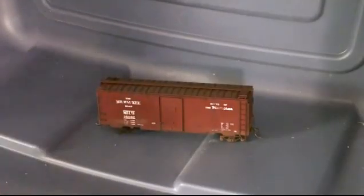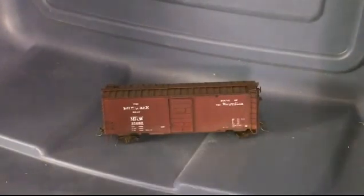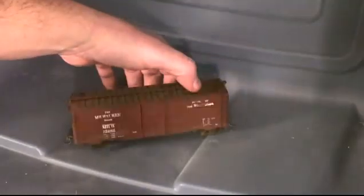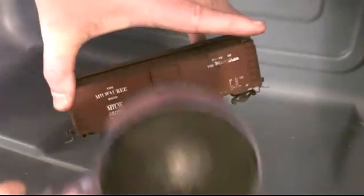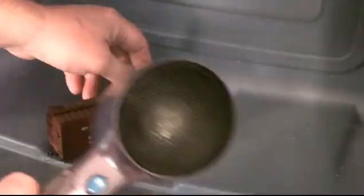Now for the car itself. Quick short bursts, shaking the can. That one shot I got the side and the roof. I'll do the other side, I'll do the ends, and then I'll do the bottom. Don't overload the model with tons of spray matte. Finally, I'll use the hair dryer to quickly dry the matte finish so that I can handle the model without putting fingerprints on it.